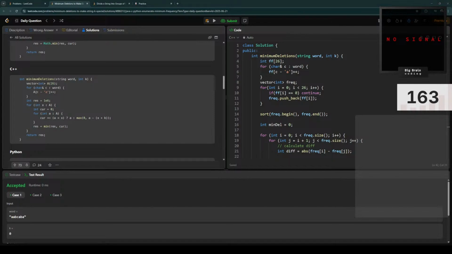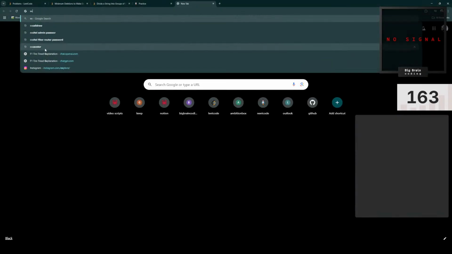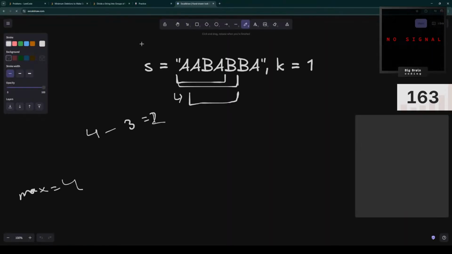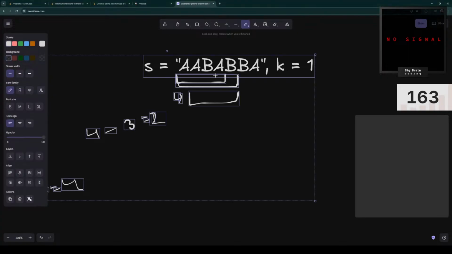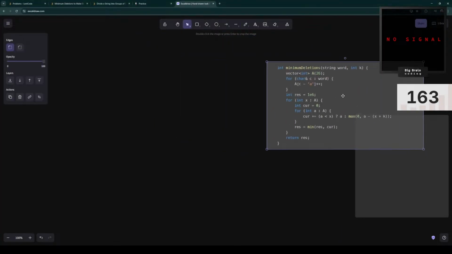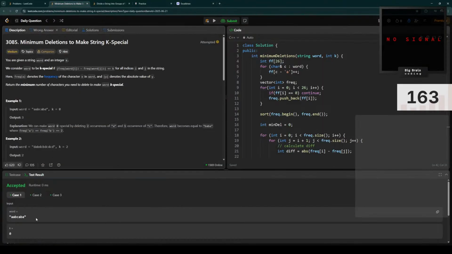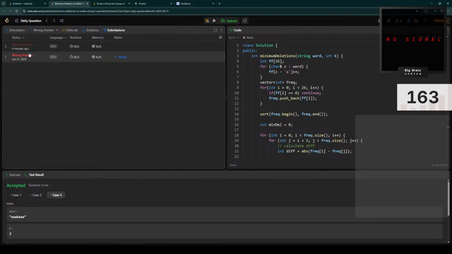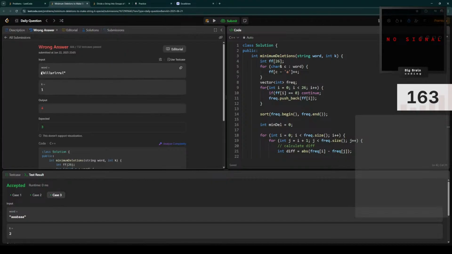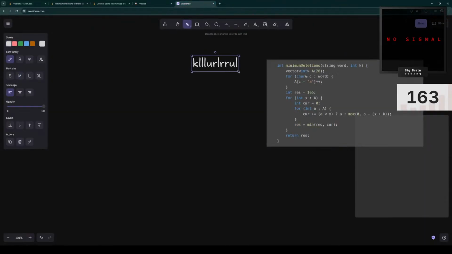Let's just put this bad boy in Excalidraw. We have this guy. Let's take this string and run it on here.